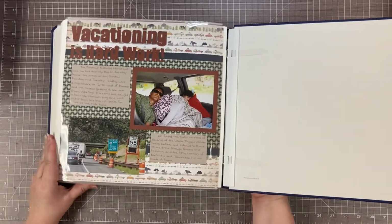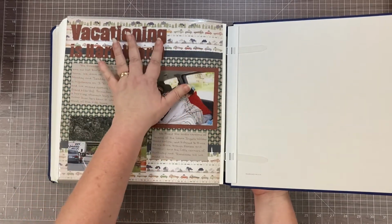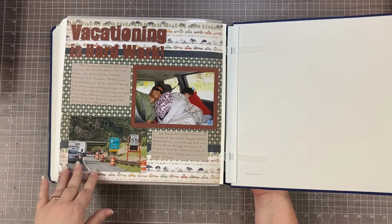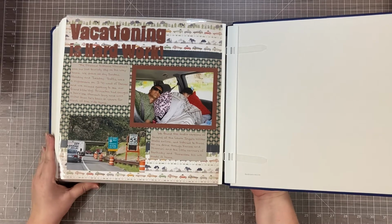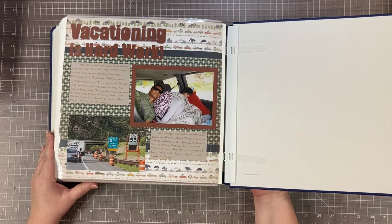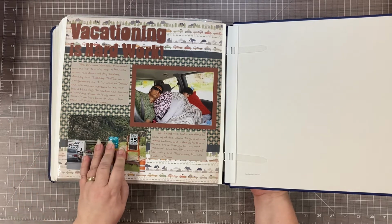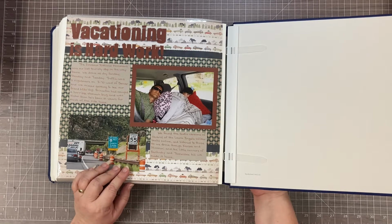And then finally, just the end of our journey. This is my beloved Gallivant paper pack, and just some pictures of the drive home. I didn't journal a whole lot about the drive. It was not a pleasant drive home. We caught some bug at the family reunion and pretty much got caught in traffic going over the Rocky Mountains in Colorado, and just wanted to get home.